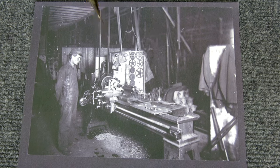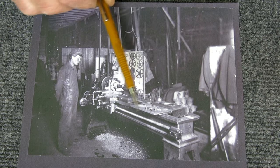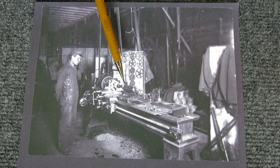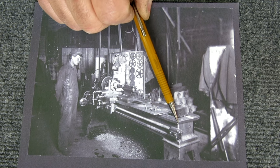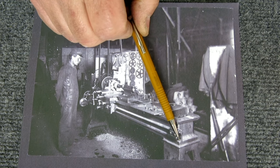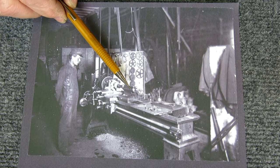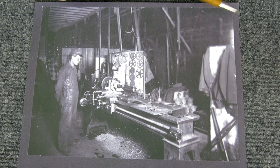What's interesting is dating this picture. I'm hoping for a little bit of help from you guys out there in internet land — take a look at this lathe here. I haven't been able to identify this lathe, so I'm hoping somebody out there may have one or can find a picture of one. A couple of distinctive things: one is the lead screw mount seems to emanate from part of the foot, which is kind of unique. And the carriage has kind of square corners on it. If anybody can identify that lathe, I think that might help us date this picture.